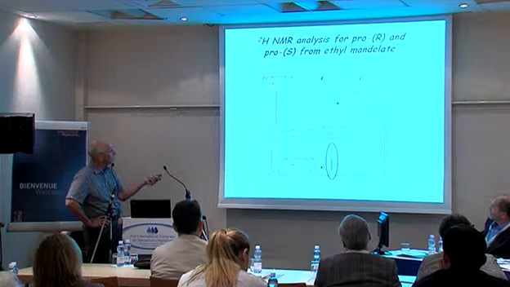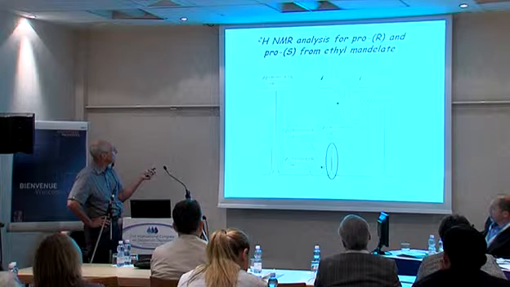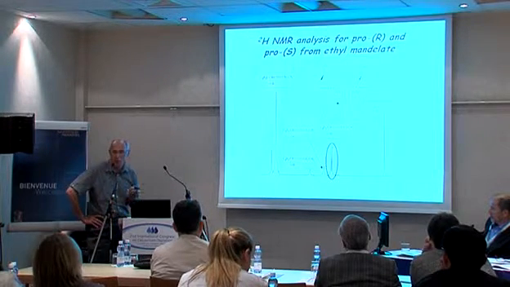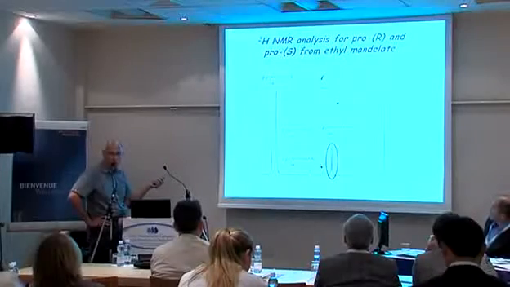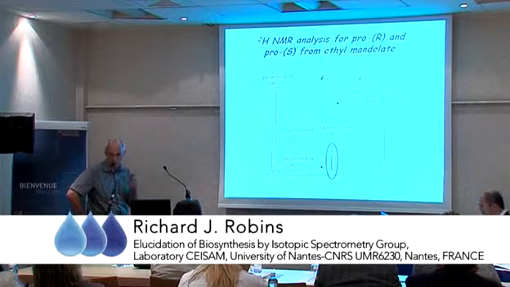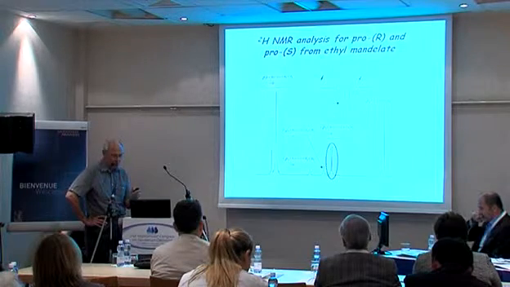Essentially, by making the mandelate of ethanol, the ethyl mandelate, here's the ethanol, here's the mandelic acid, we introduce a chiral center in the mandelic acid. And by introducing the chiral center, we can actually get a little bit of separation on these two hydrogen atoms in the methylene group. And we can separate those sufficiently well to measure the surface area under the two of them. And in this case, as you can see, the two hydrogen positions have more or less comparable hydrogen in them. But as you'll see in a minute, that's not always the case.